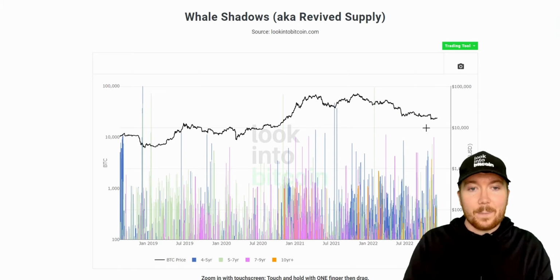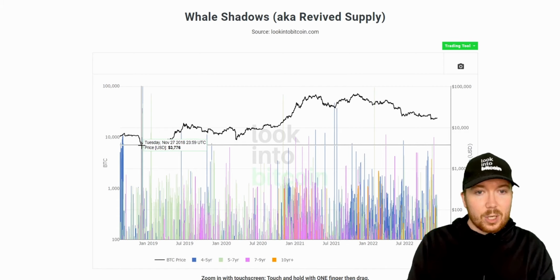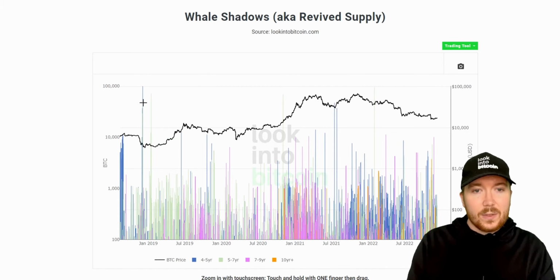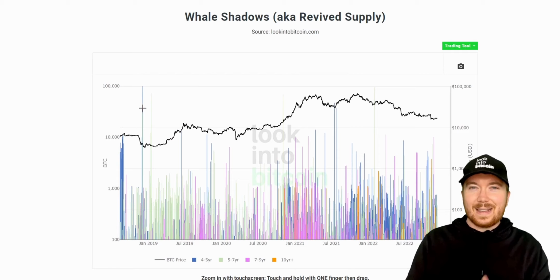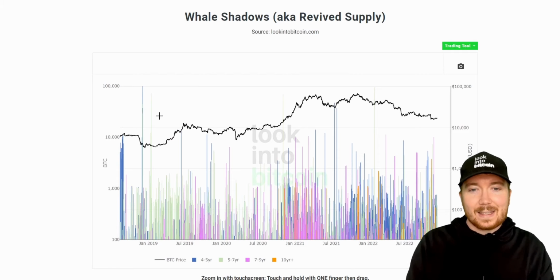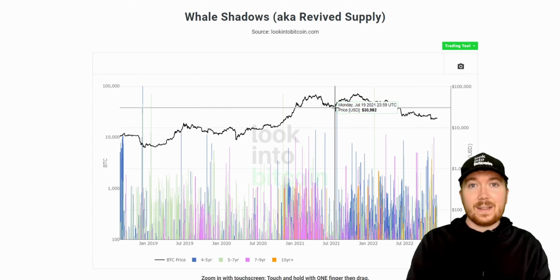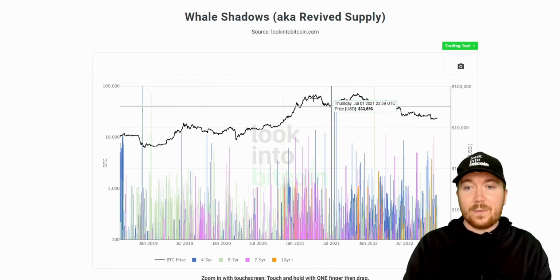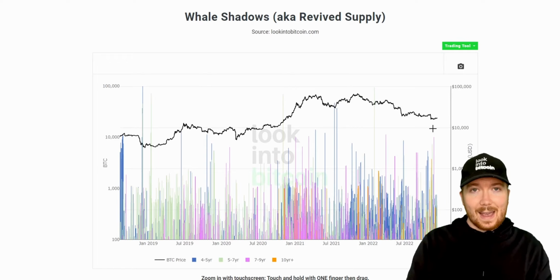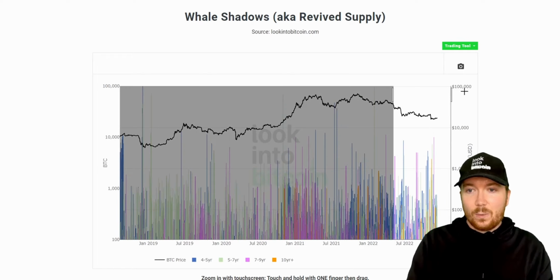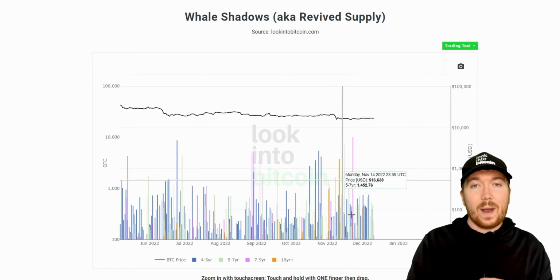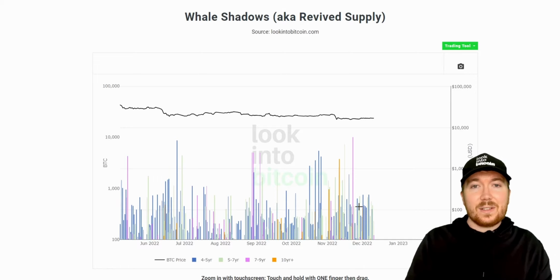bear cycle we're currently in, we can see as Bitcoin bottomed in this 2018 cycle, there was a huge amount of whale transactions actually at the bottom of Bitcoin price. And similarly here, during the COVID 2020 crash, lots of whales actually were transacting Bitcoin on the network during this time. And again, here, as Bitcoin price bottomed out for the first time at around $30,000 after our first price peak, and now following the FTX collapse we've had in Bitcoin's price, we can see there's been a substantial amount of whale transactions.